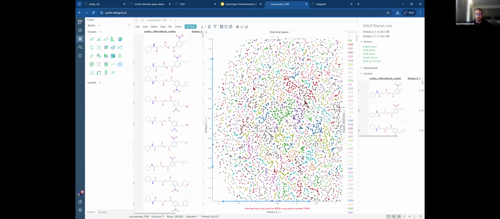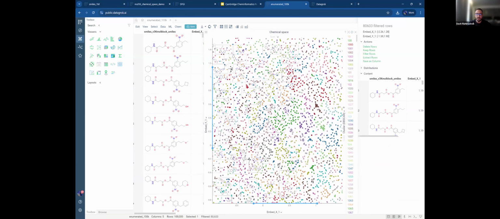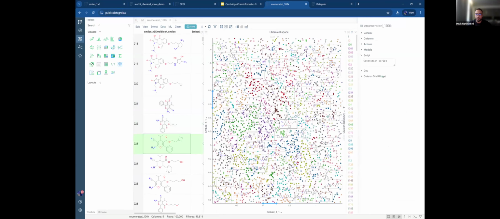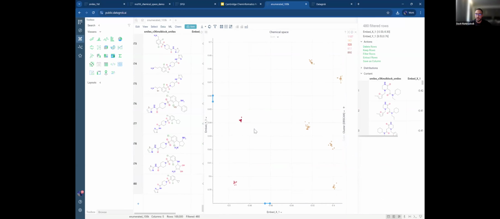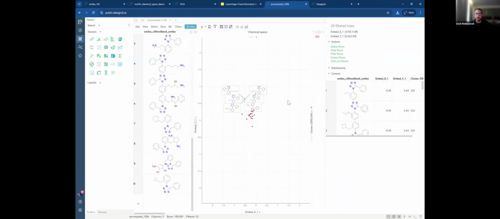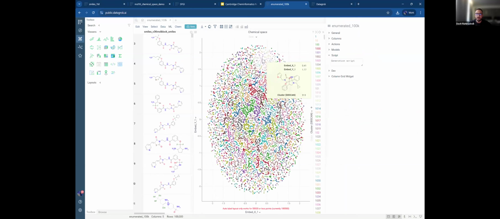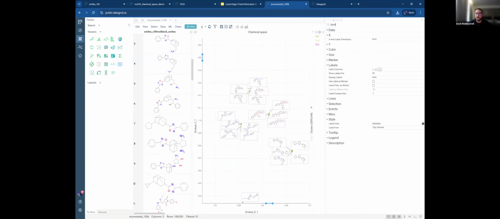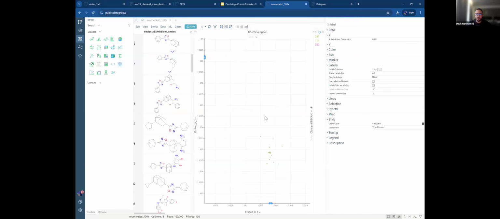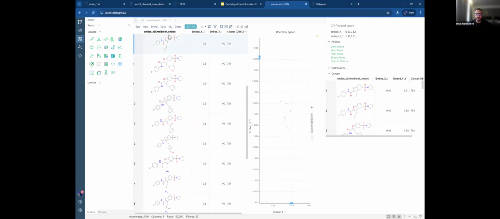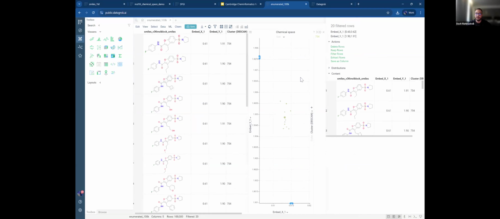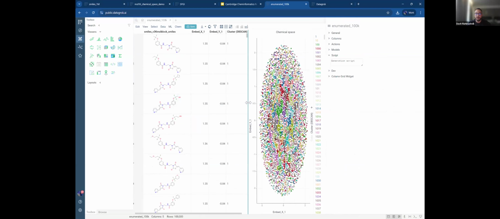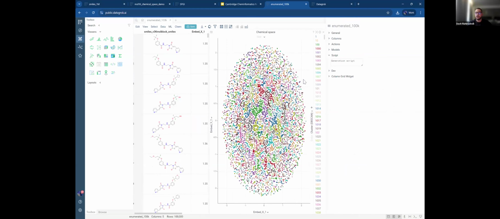So I can zoom in, drag and drop at any place. So for example, I can zoom in somewhere here at a particular cluster, and I can see that in a cluster, the molecules indeed are very, very similar. So similarly, I can zoom into any other cluster, can just disable labels here. And for example, in here, and on the left, I can see that all the molecules in the cluster are indeed very, very same.